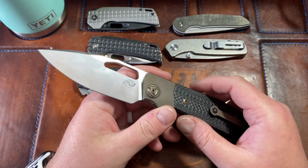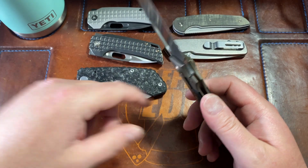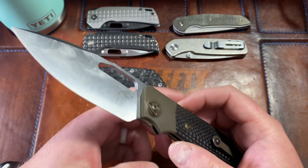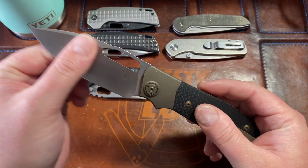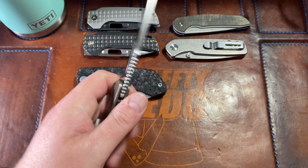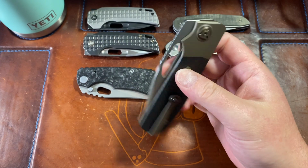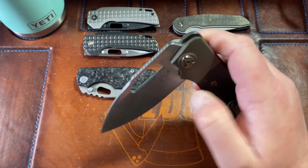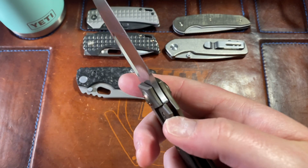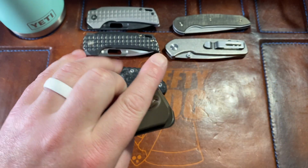M390, carbon fiber, titanium. That one's S35 and titanium. Just a great looking piece, a very functional piece, very comfortable piece. Action, oh my goodness. I mean, the only thing on this knife that isn't perfect is it has the tiniest bit of lock stick. But I forgive it 100%.